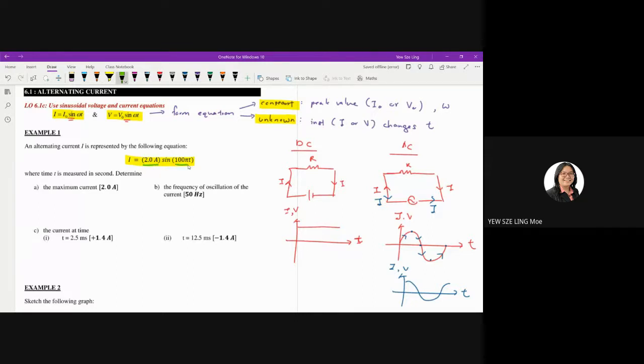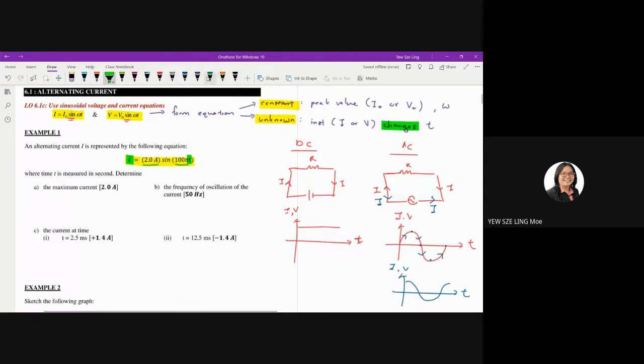And the omega is also fixed. The frequency of the source is also fixed, which is 100 pi. Okay, this is the omega. So 100 pi is a fixed value, it's a constant. Therefore, you need to include the value in the equation. Then how about I and t? Since I changes with time, you leave it as unknown in your equation. Even when you are forming the equation, you leave it as unknown, because the question didn't tell you the time at which you are looking at the current. Therefore, I belongs to unknown, because it doesn't have a fixed value, and the main thing is it changes with time.